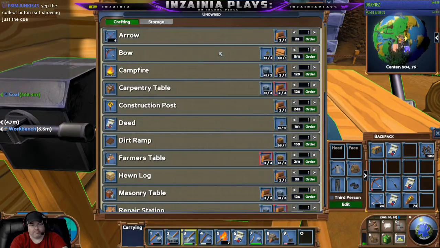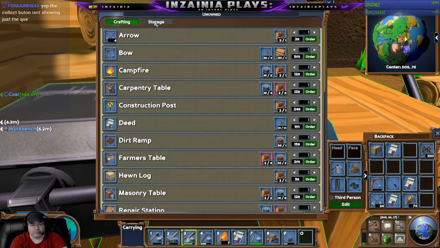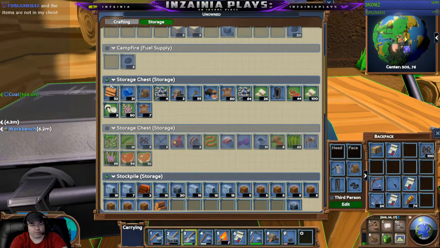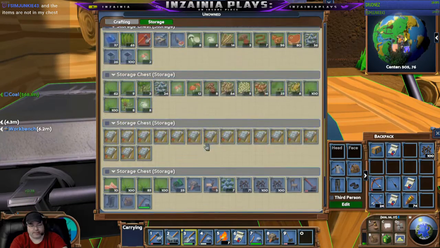okay. Then what you can do is watch here. Let me do this one. Let's go to this one. All right, let's go to storage, and I'm gonna unlink all storage from this one. Go into options and unlink any storage. Just unlink any storage. Something's got confused with it.